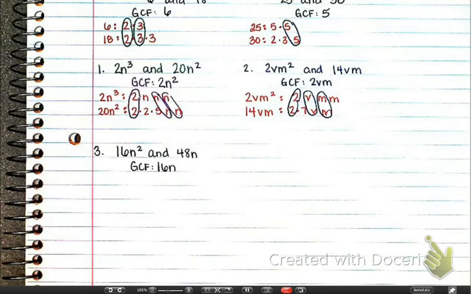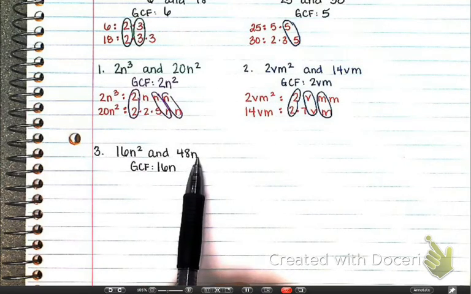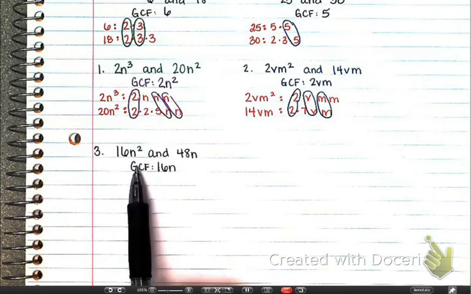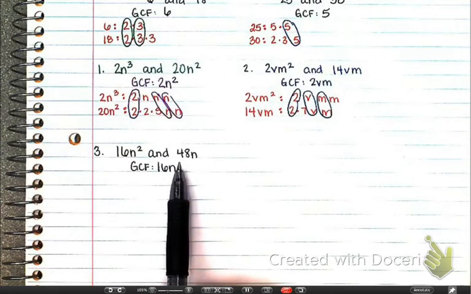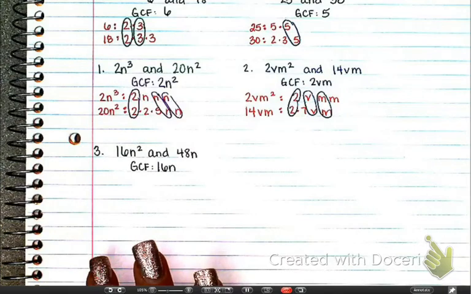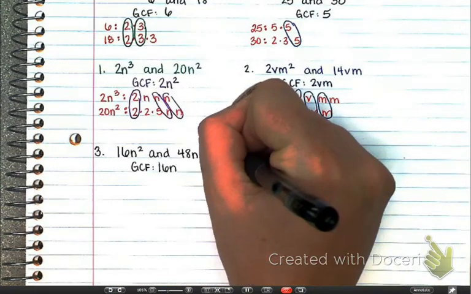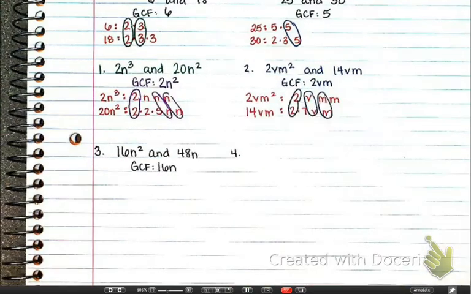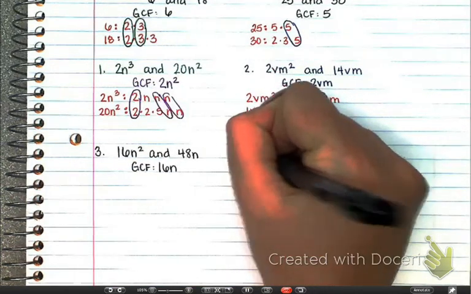A good way to check is take your smallest number and see if it divides evenly into the larger number, right? Because you know 16 goes into itself, so if 16 goes into 48, you know that's going to be the largest one. And you can kind of work backwards from there, the larger your numbers get. Does anyone need to see this broken down? No? No. Okay, how about, you ready for a challenge one? Okay, well, I'm going to give it to you anyway. Here you go.